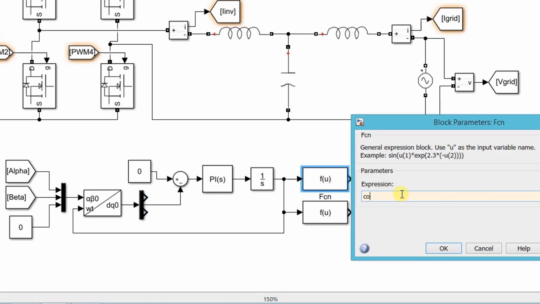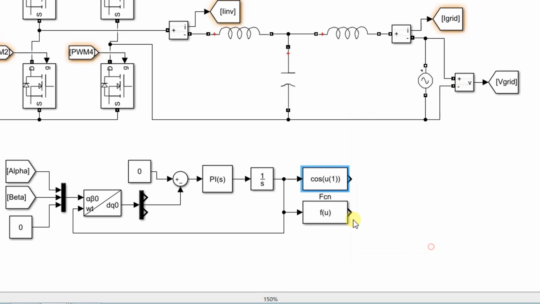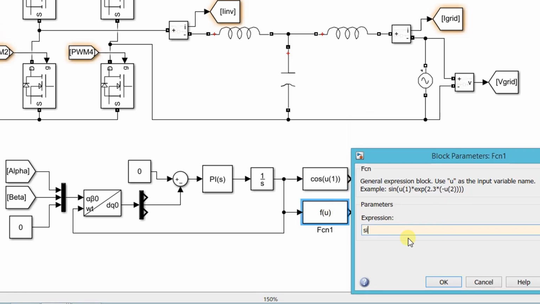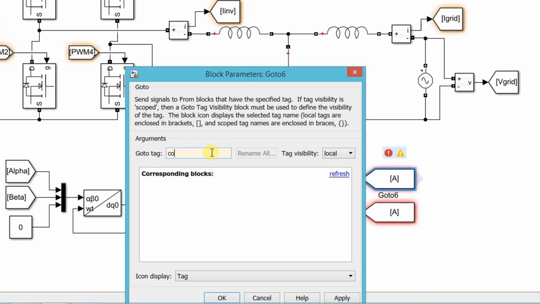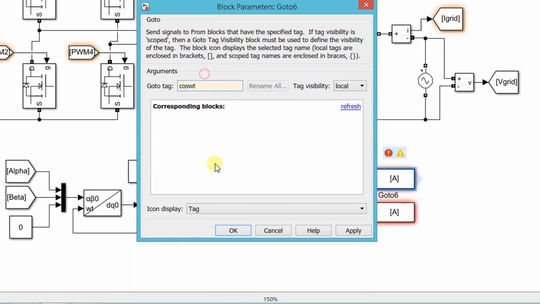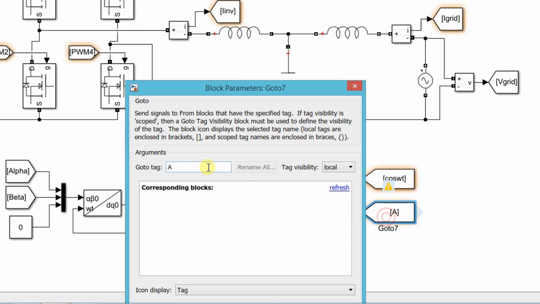Type the expression cos U1. And here type the expression sin U1. Add a go-to block. Name it as cos omega t. Name it as sin omega t.